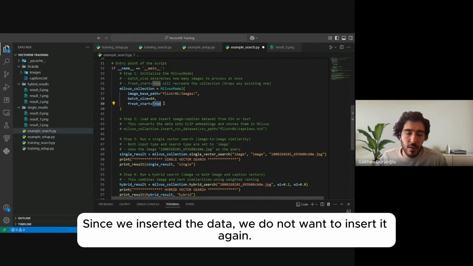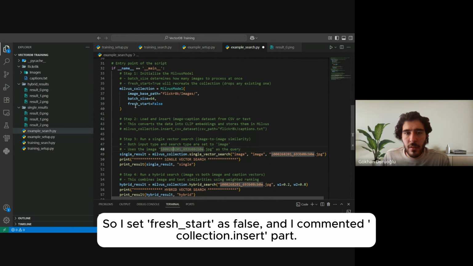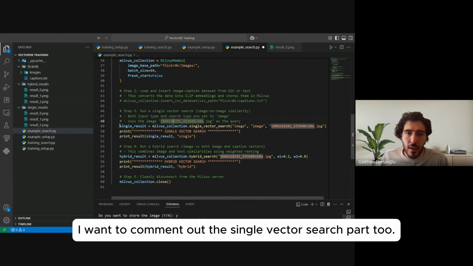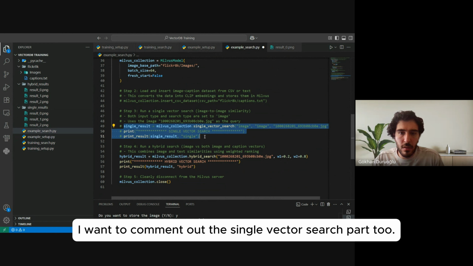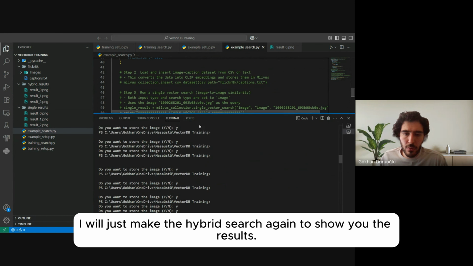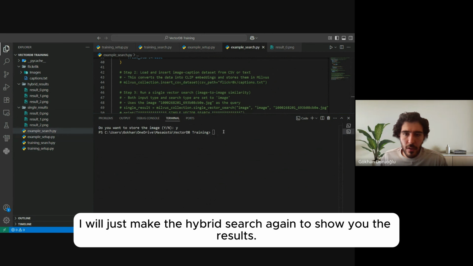Since we inserted the data, we do not want to insert again. So I set fresh start as false, and I commented out the insertion part. And I want to comment out the single vector search part too. I will just make the hybrid search again to show you the result.